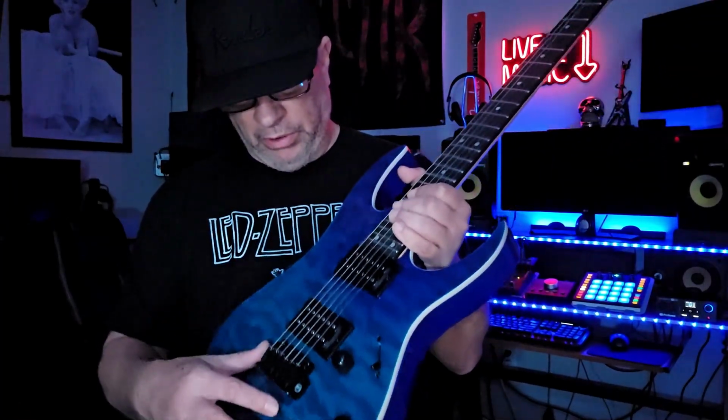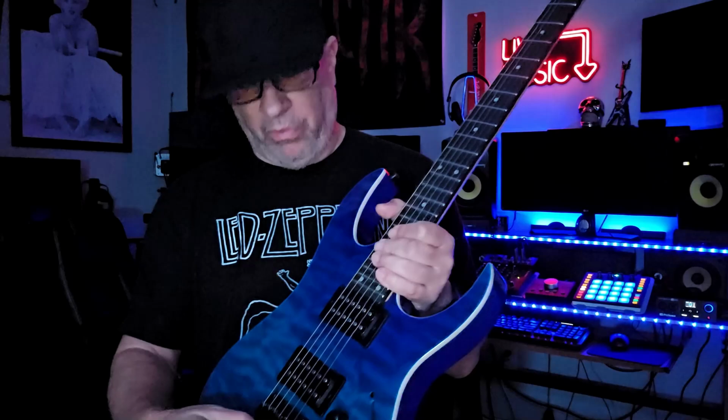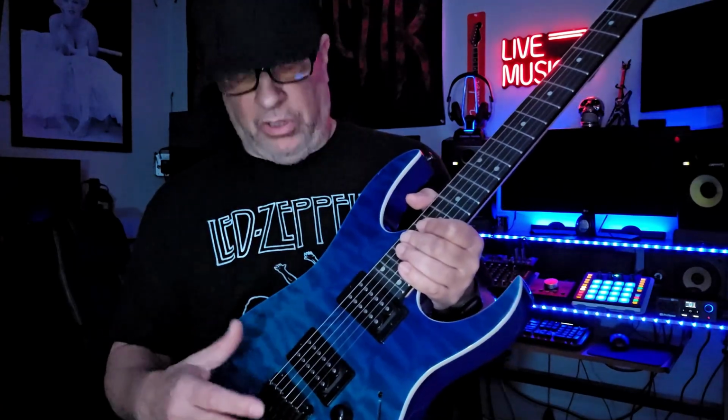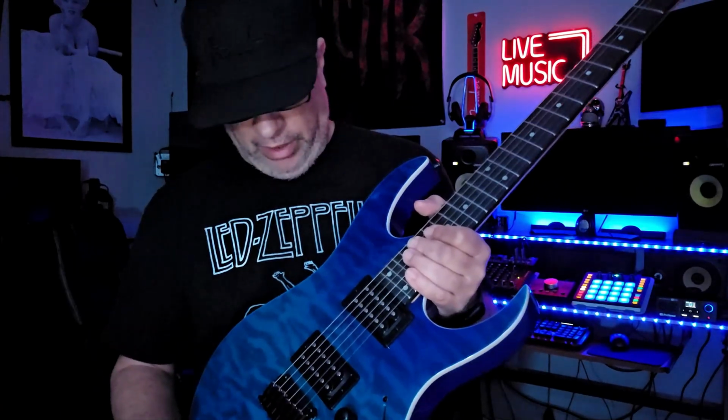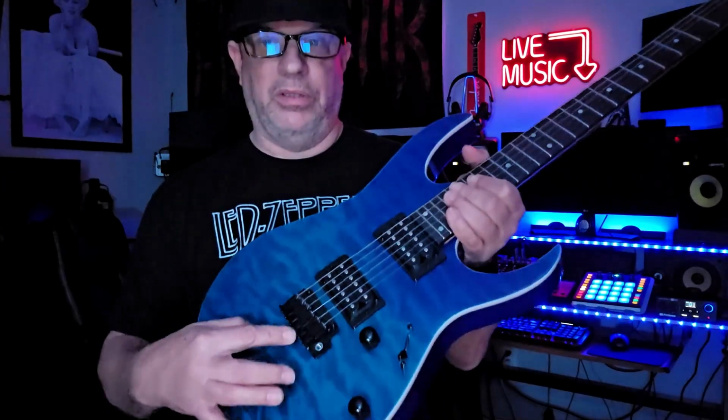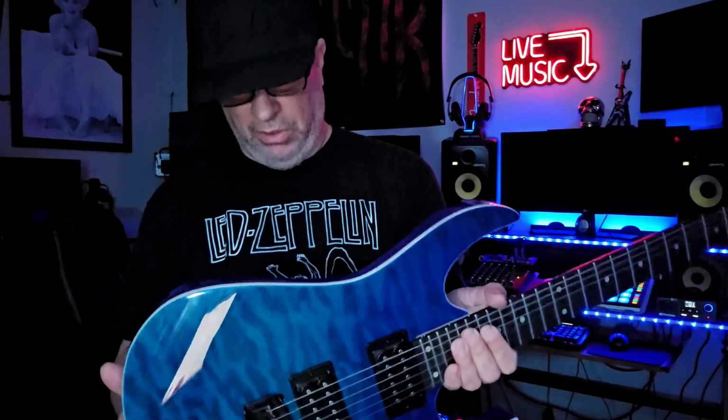This is your typical tremolo system. The whammy bar is not in place right now. I have it somewhere sitting around, but I don't really play on guitars with the tremolo system. I like fixed bridge style guitars. This one, the tremolo system on this particular one is not bad. I'm not gonna lie, it's pretty good, and it stays in tune. You can dive bomb on it and it stays in tune.